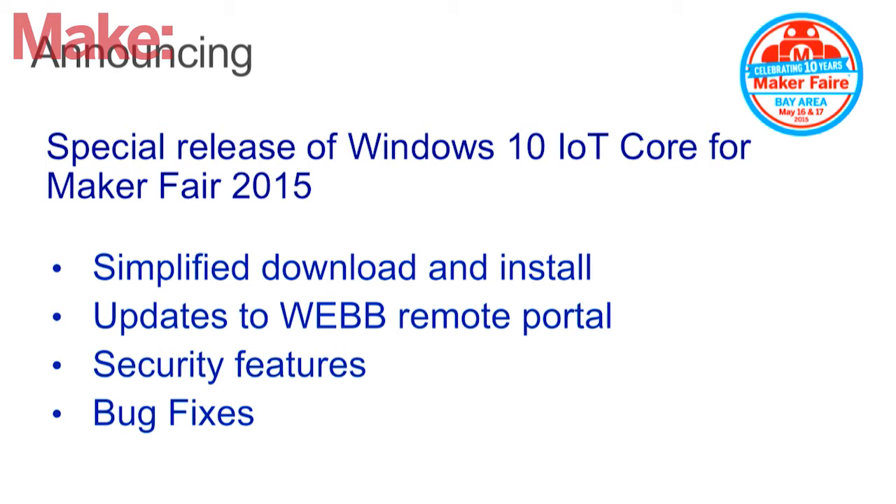We'll have updates to the management portal. From a web interface you can connect to your device, run tasks, stop tasks, log in, log out. We have a whole collection of security features that I'm really excited about, and again there's been so many speakers here today that have talked about the importance of security in building your IoT solutions. One of the features we're showing in our booth is device encryption. There was an exploit not too long ago where people were buying hubs from their manufacturer, installing malware on those hubs, and then selling them on eBay — skimming data off of them to get passwords and special information from customers. If the device had device encryption, you wouldn't be able to modify the firmware or the SD card in the device. That's one of the things we're announcing today.